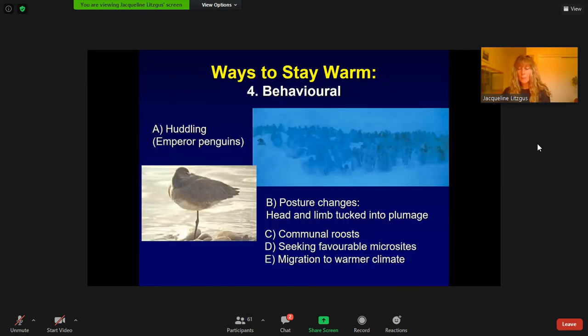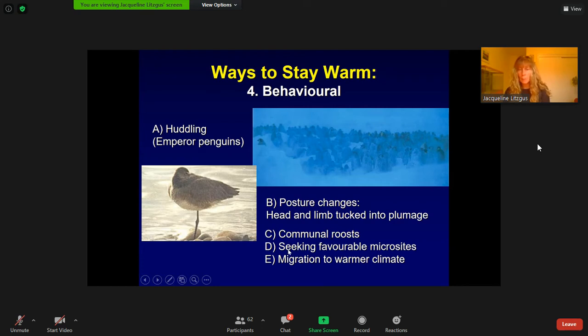Okay, another way to stay warm is through behavioral means. So for example, huddling, for example, in emperor penguins. Again, if you watch March of the Penguins, you'll see something about this. So this huddling, so in groups, they can keep heat together. Use changes in posture, so the head and limbs can get tucked into the plumage. So I just mentioned these long, skinny legs being sticks without any plumage and all kinds of surface area to their volume. So if they can, you see a bird standing sometimes and it tucks one leg up, like this guy here, into his plumage, and now there's only one stick leg that's going to be losing heat. But again, there's going to be that gradient along here, and the tip of his foot standing on this ice is going to be quite cool relative to the start of the leg up near the body core, which will be warm.